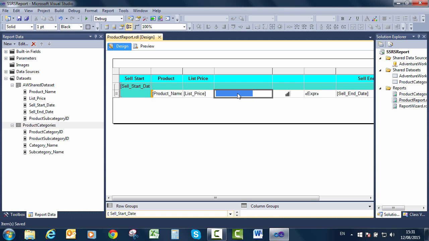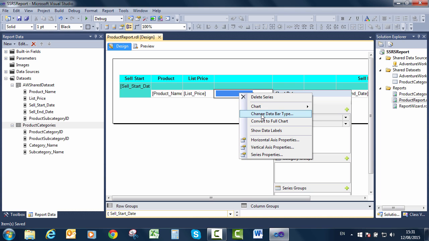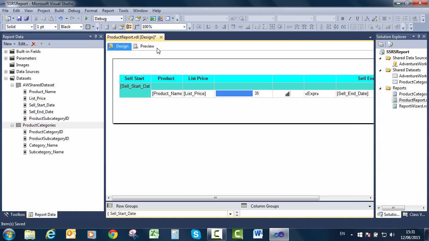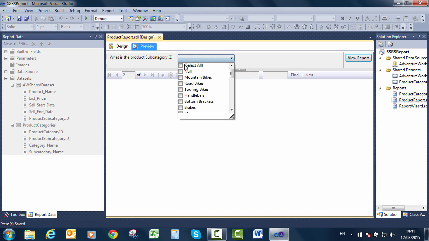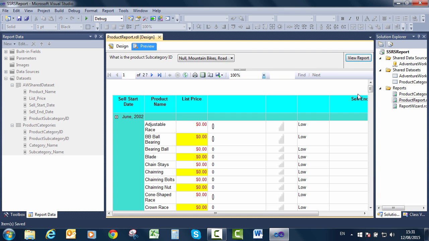Another thing you can do is clicking on the bar, you can show data labels. So that tells you the figure. So you won't even need the list price column. If I take that, view report, because the list price is included in the bar.